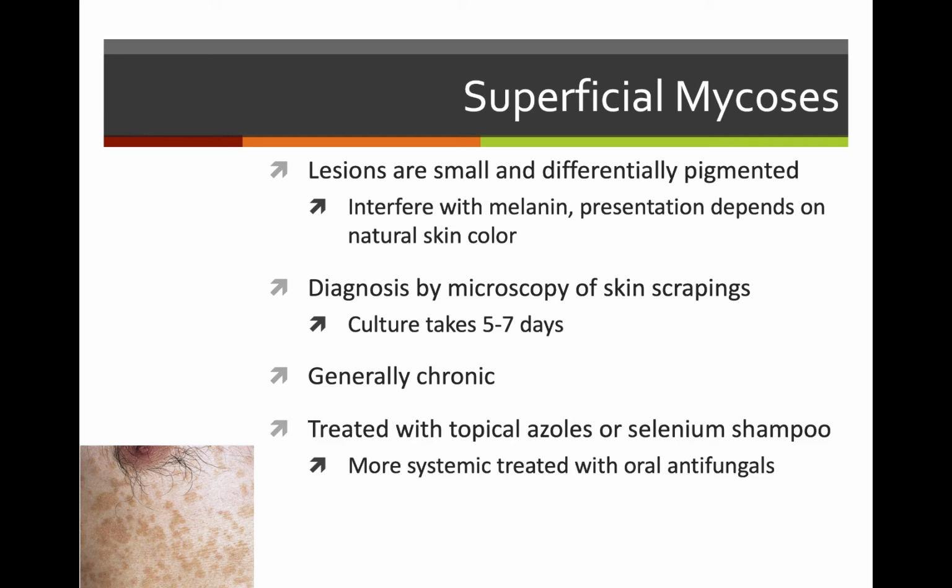However, they can be treated with topical azoles, so like a cream. If it's in the hair, shampoo that contains selenium. Selenium is generally toxic to fungal cells. If a patient has a more systemic type of infection, like not just localized to one part of the body, but maybe all over the body, they could be prescribed oral antifungals. But again, this is not going to interfere with daily life. It's not even going to be physically irritating. It could be cosmetically irritating, though, to have these differential coloration patches on your skin, but again, it won't interfere with the ability for you to function.